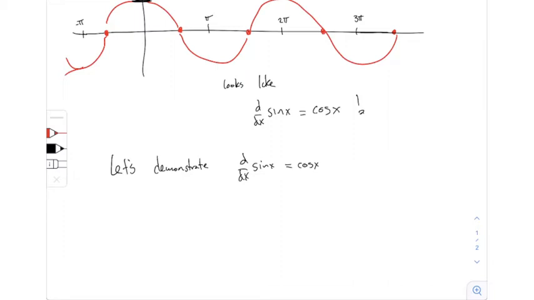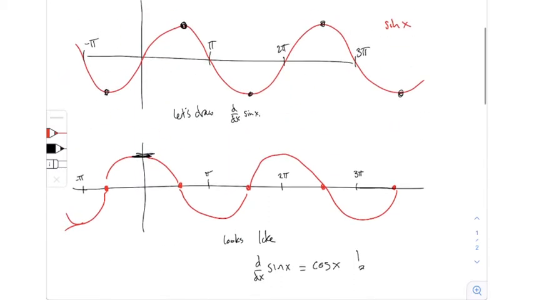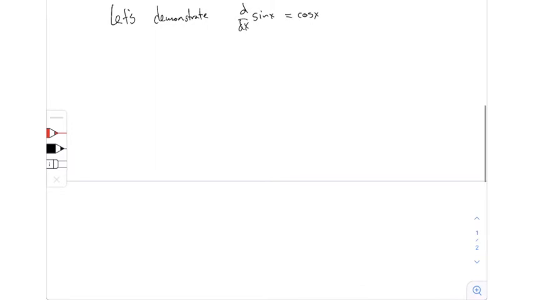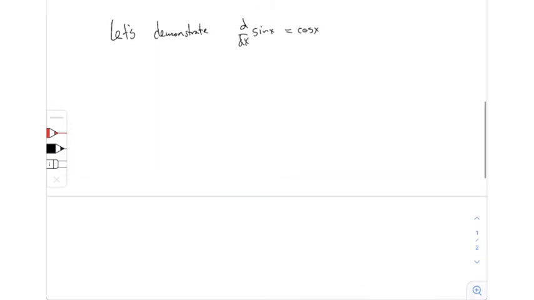I mean, this is an informal thing to just kind of get us going, but we haven't really demonstrated it. Let's really do this. So, in order to demonstrate a derivative that we've never talked about before, the derivative of sine, really the only place to go is to start with the definition of the derivative, which is using that limit. So, we really have to just begin like this.